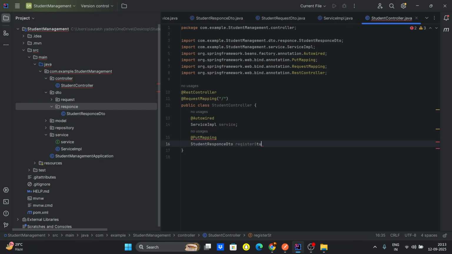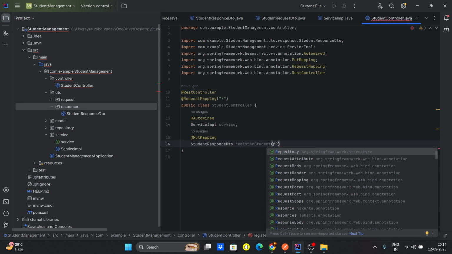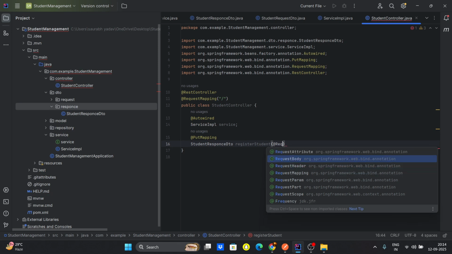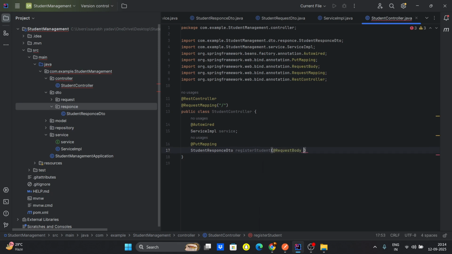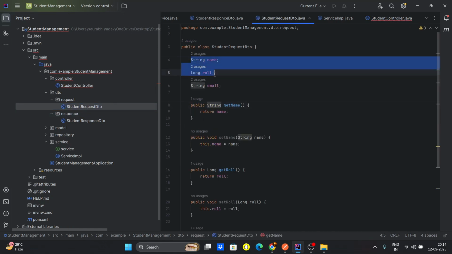We register a student, and that must take some input from the user like username and other things. So we make an annotation that takes input from the user, that is basically @RequestBody, which holds the credentials we take from the user, like name, roll number, email.